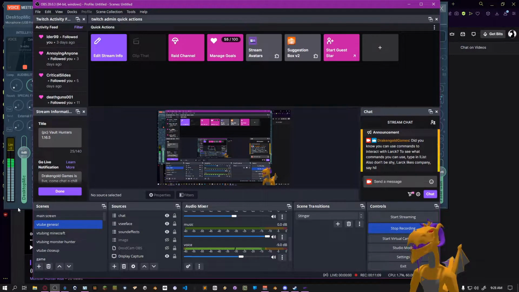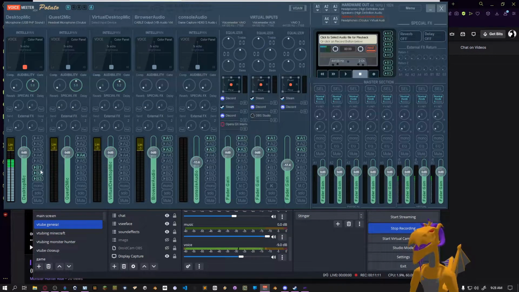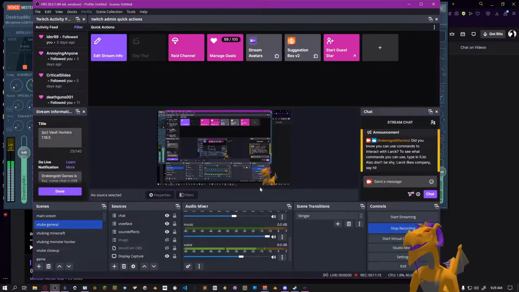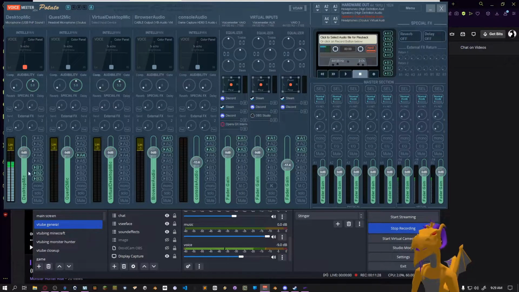But let's say I wanted to mute both at the same time, I can just turn off these 3 buttons, B1, B2, B3, and then my microphone will not be picked up at all from any source. So I don't have to go into both programs and turn them off in order for it to mute. I can just toggle it from the master control, and this thing gives you so much control.